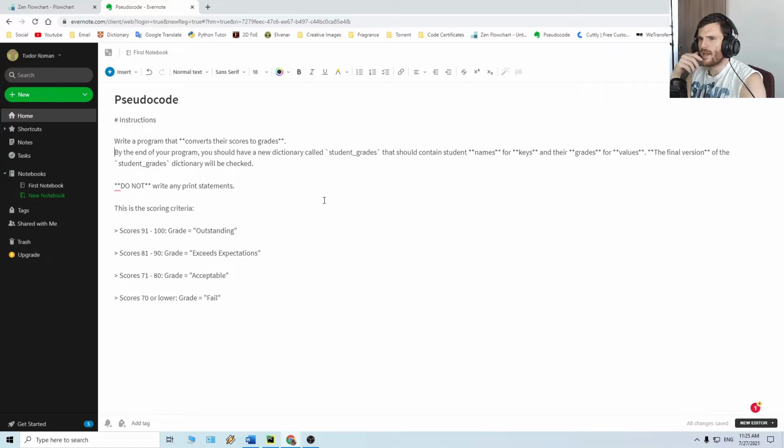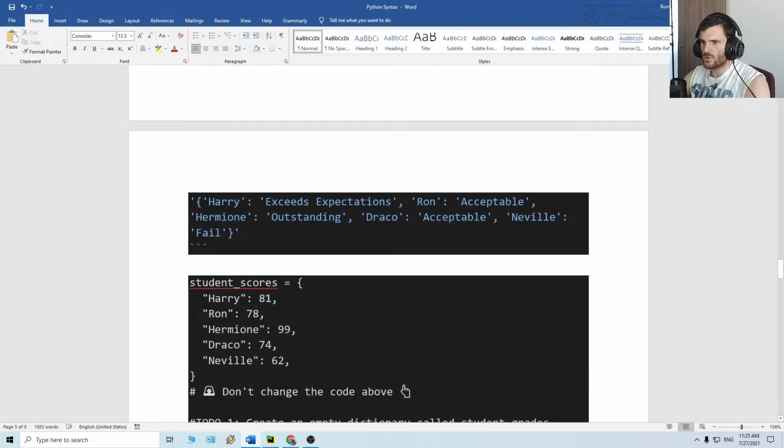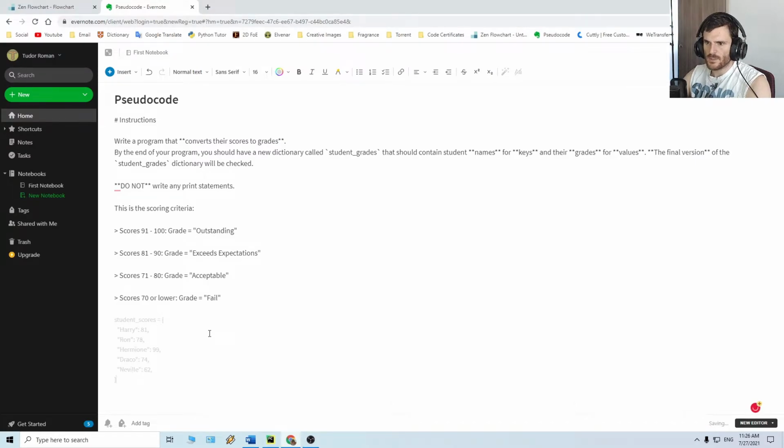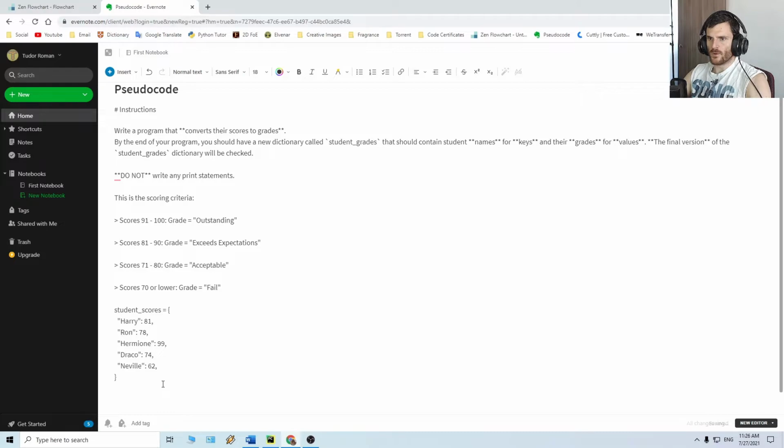So the first step, actually, let me copy this. Wait. Oh yeah, we have the students. I will copy this, place it down here. Wait, I think if I go from here, we'll make it. Nope. All right. Okay, so we have this dictionary.